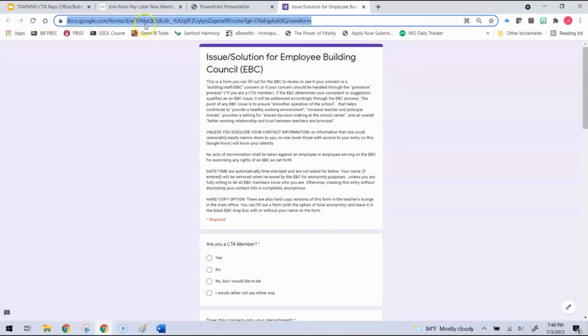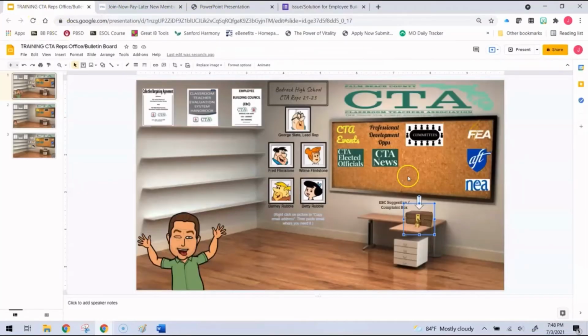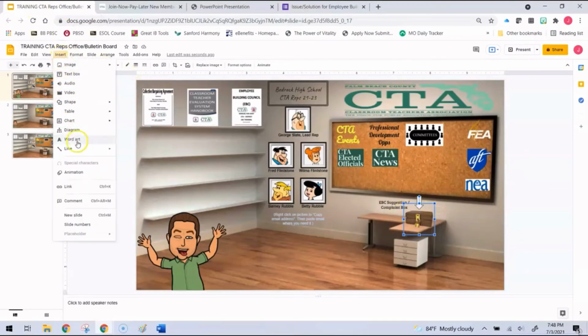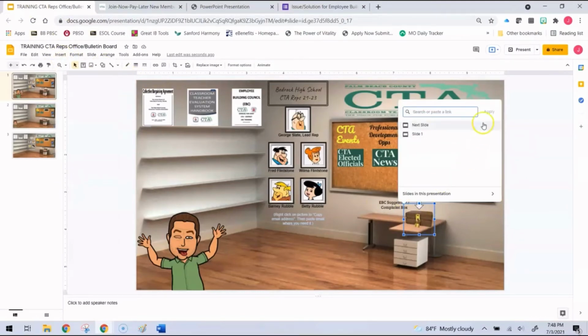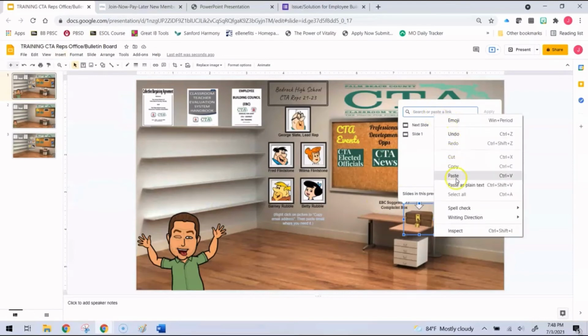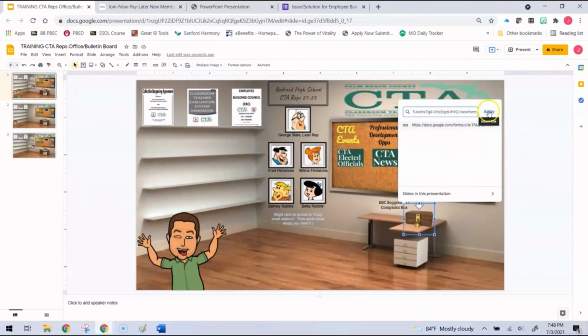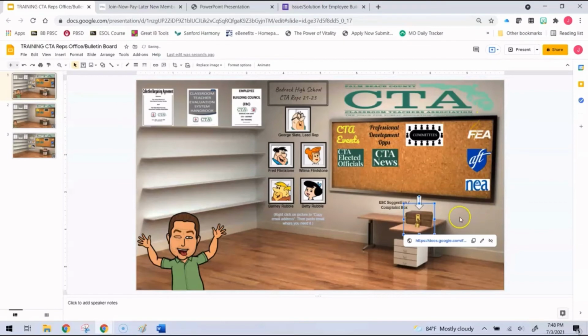And you can copy that web address to the Google form, just like you did on the links to the other things. Then you want to click here, click on it, insert, link, paste, and apply. So now, if someone comes to this virtual office, I'm going to X out of it over here.